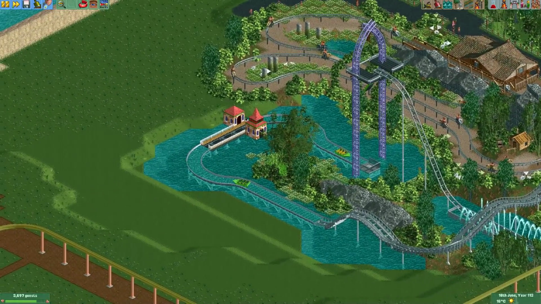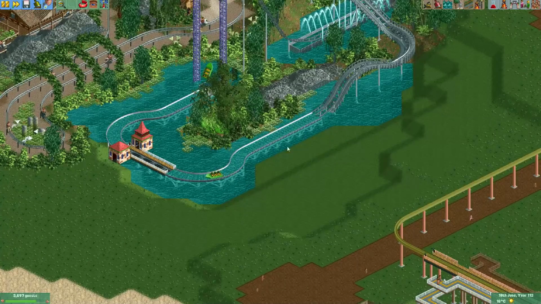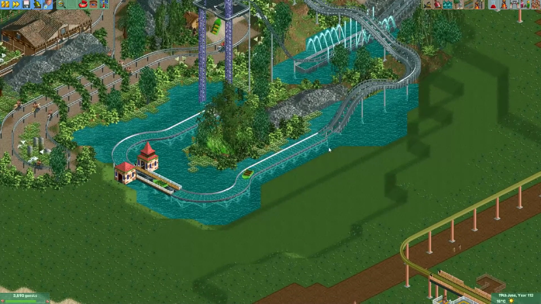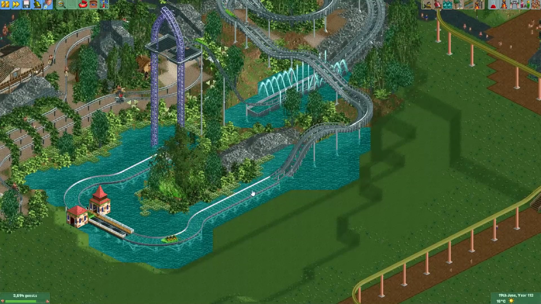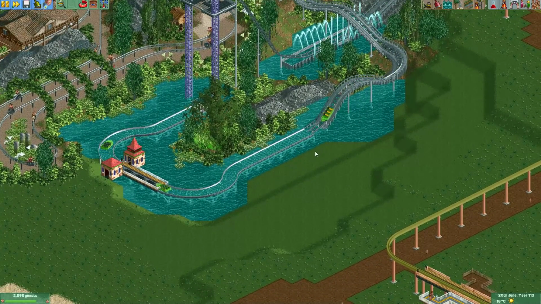Alright, now I'll make a station here, and since we also have a big water splash here, when you have a big water splash in your ride somewhere, you'll always want to have a path next to it. So this is always a fun element to watch for the guests, and yeah, it's also a nice place for them to get soaked if they stand too close to the ride.